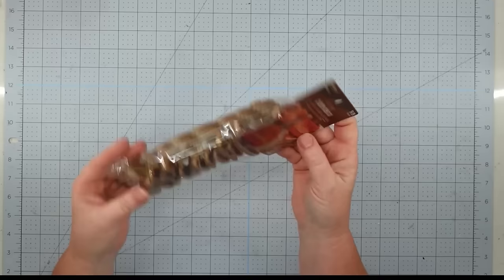The bow is totally optional — you're either a bow person or you're not. But I'm going to make an eight-inch bow using four-inch loops, three to the left and three to the right, with eight-inch tails. I put an extra smaller loop in the middle, cut that off, use a zip tie beneath the extra loop, put a chenille stem in the back, pull it tight, cut off the excess, give it a good fluffing, and dovetail the end of the second side. I'll show you both looks — the first has kind of a boho vibe, which I really like, and the second of course has the bow added. Happy fall, y'all!